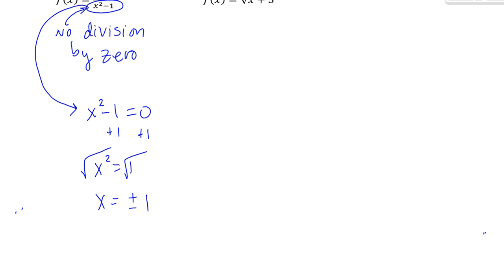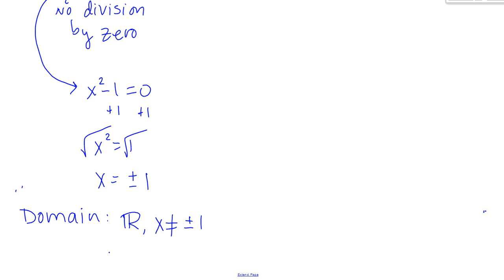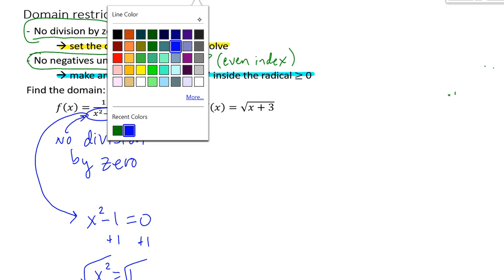So for our domain, there's a couple ways you can write it. The easiest way is to say something like all real numbers, x cannot equal plus or minus 1. If you were looking at it as an interval, it gets not pretty. Everything from negative infinity to -1, union everything from -1 to 1, union 1 to infinity. U for union. I would either give you these types of problems, or you could write them either way. I would accept them.